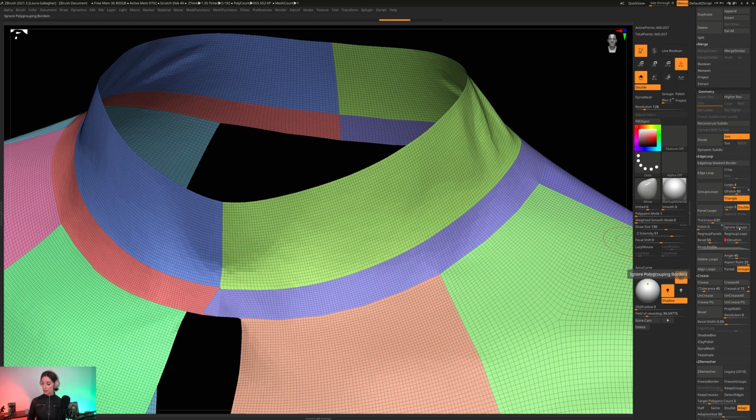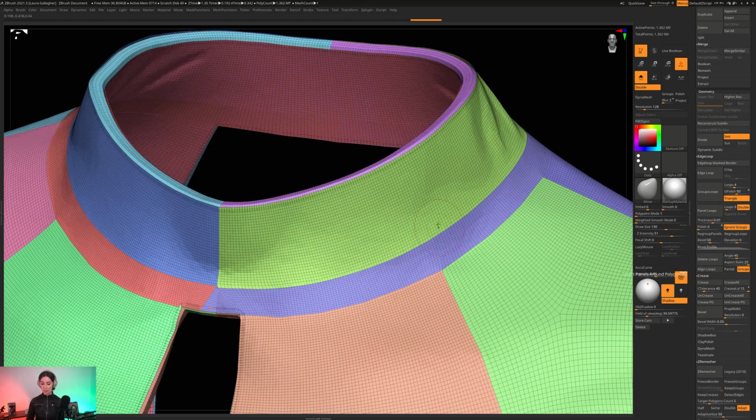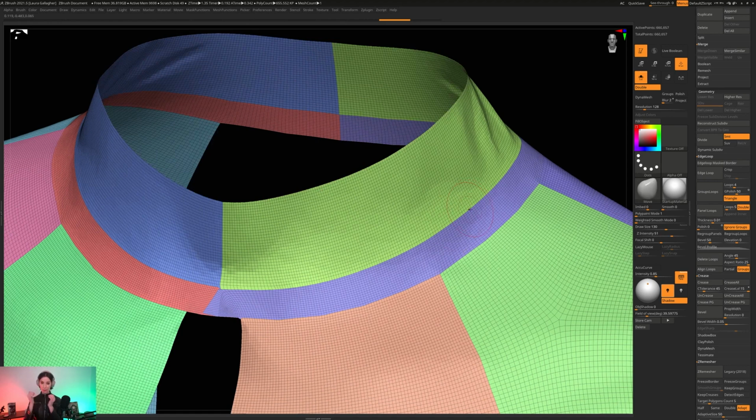And that's it. We also, at the same time, want to turn on this ignore groups option. Else, as you can see, panel loops will simply do a separation, a shell, based on the poly groups that we have. But we don't necessarily want to do that. We want to keep the surface continuous as much as possible. So we turn on poly groups. We turn on ignore groups. Now, that leaves us with three other options that aren't necessarily all that clear.